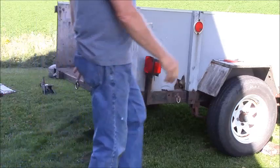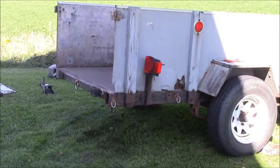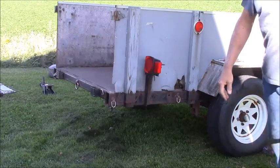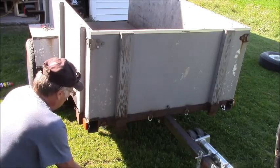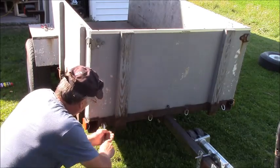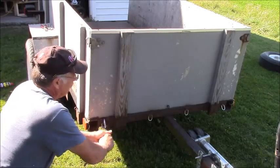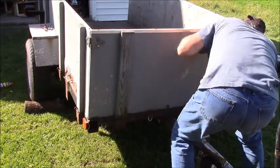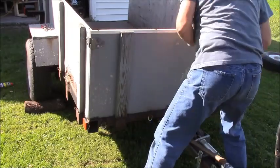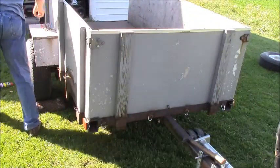So technically, I should be able to raise this guy up out of its pocket. It's a little tight, isn't it? Let's see if we can knock this up and out of here. I made these pockets good and tight so this didn't flop around. Oh, I see. There is a bolt on this side over here. Yes, there is.